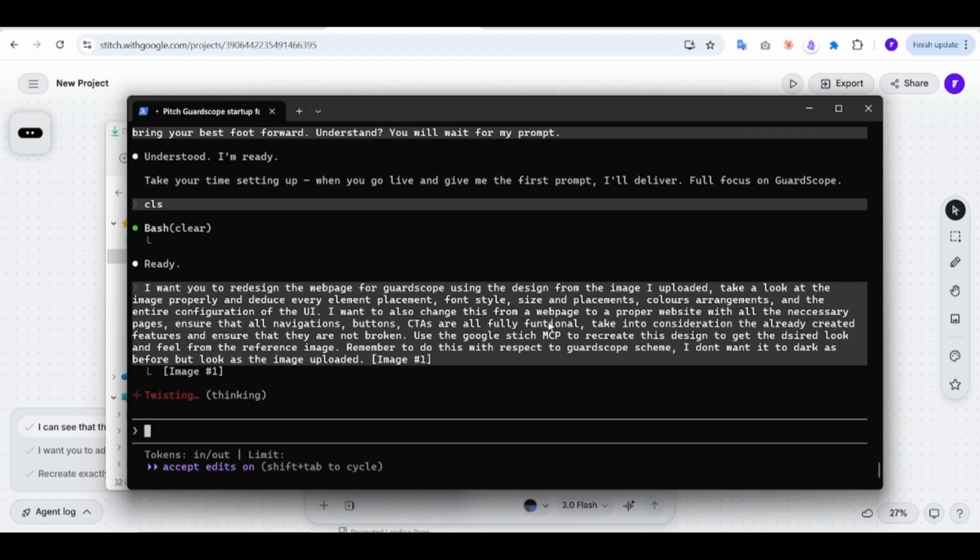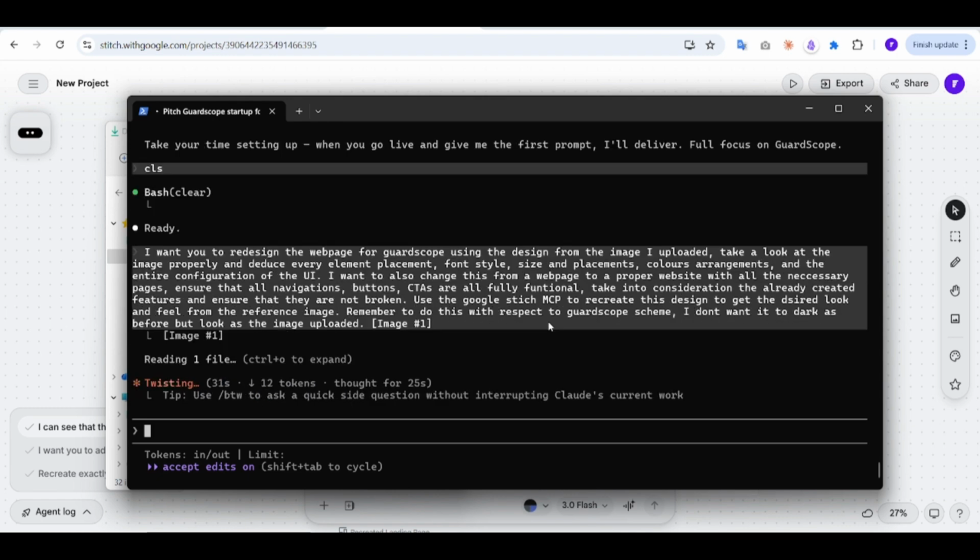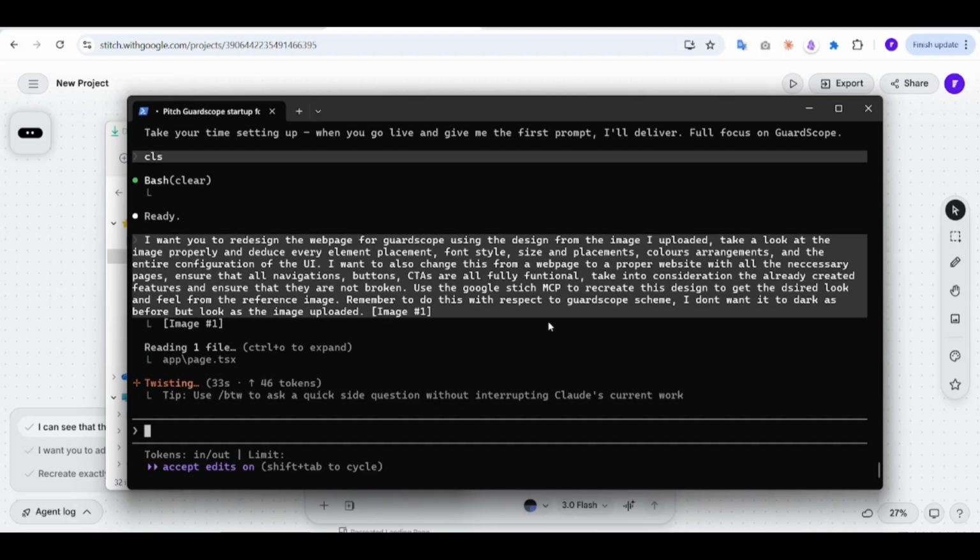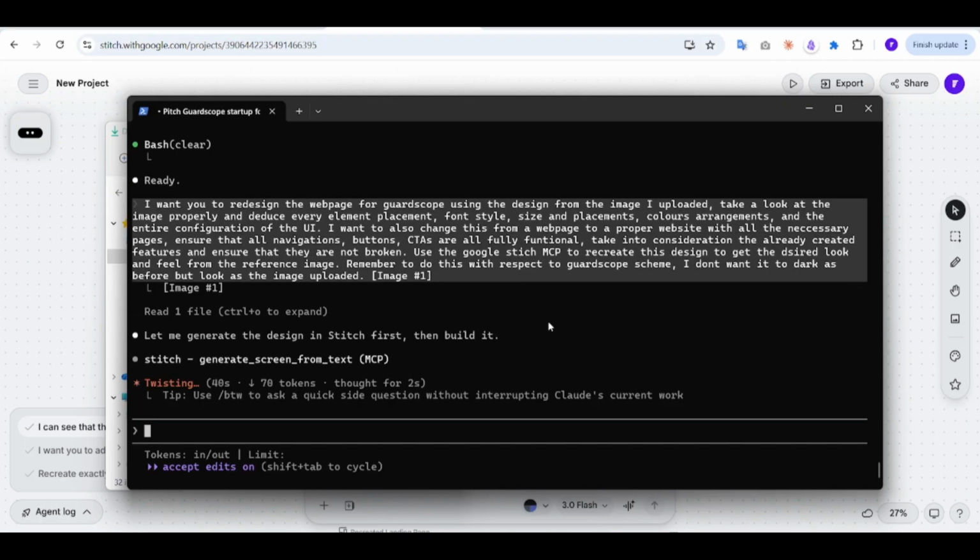After your prompt, remember that you need to upload the image. If you don't give Claude the image, Claude does not see exactly what you wanted to recreate, or Claude will not have an idea of what you wanted to do. So when you have put in your prompt explaining everything in as much detail as you can, then just attach the image for Claude to look at.